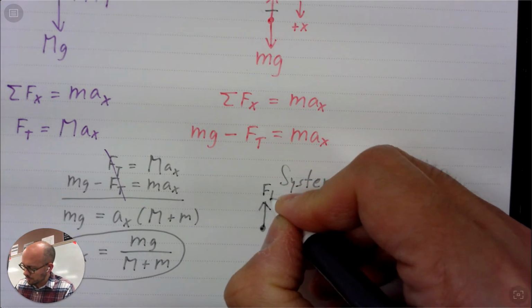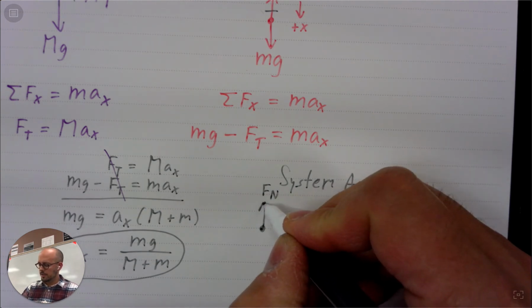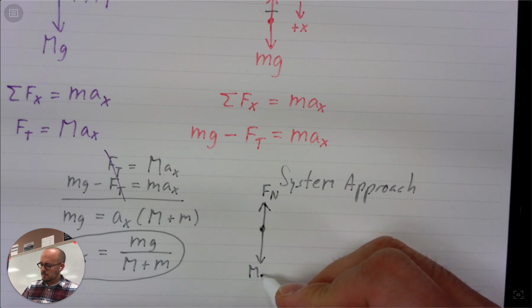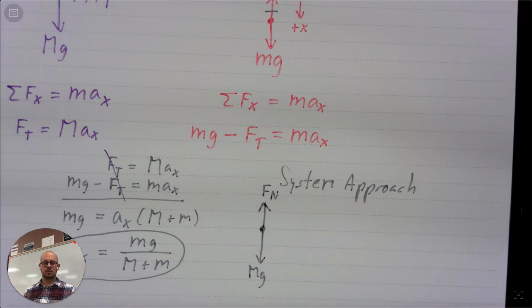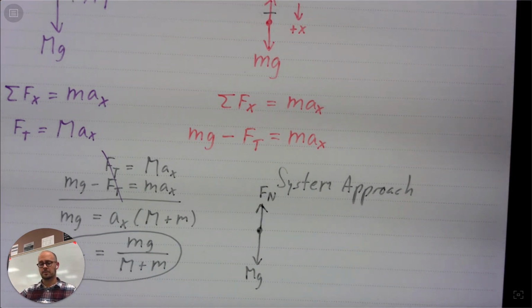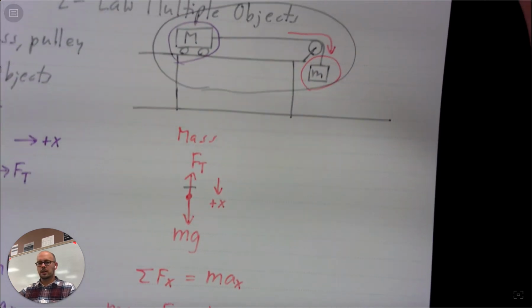The normal force is hopefully still obvious because the table is not part of the system. There's that support force on big M. There's a downward force, and that is big M times G. So the weight of the cart is an external force because gravity comes from the earth, it comes from outside my system. And so here's where things get kind of weird.